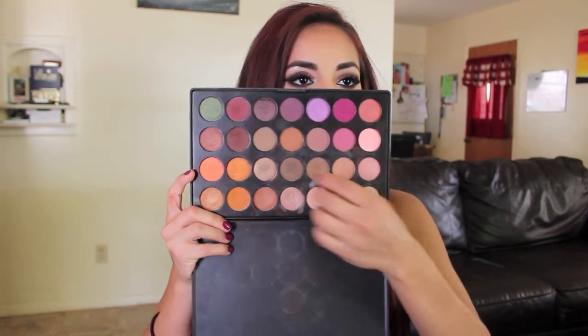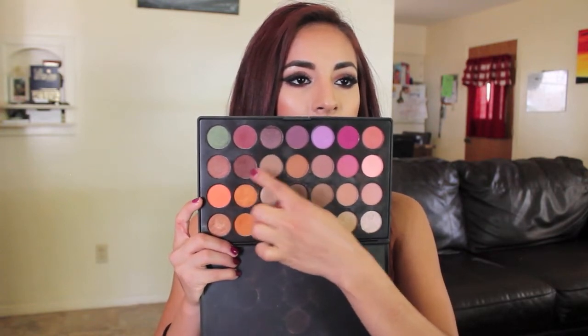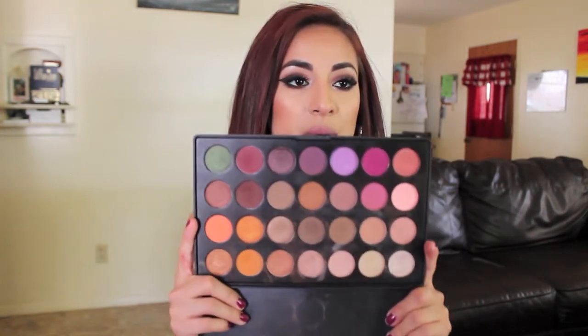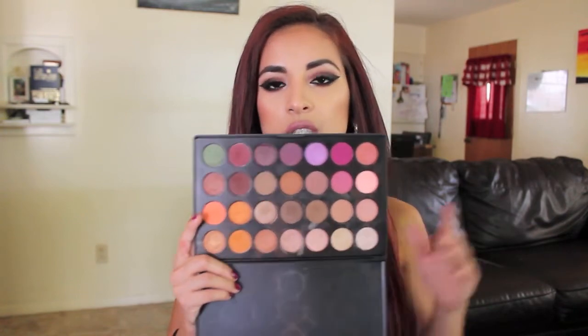This one right here. And then I freaking love this one. I look in the mirror so I could see the palette. And then I love this shade right here, and this one right here, and this one. Oh my god, I'm obsessed with this palette. I freaking love it so much, especially for the fall time. It has like a pretty green. It has all these darker warm shades, and it does have some cool tone shades down here. It's just amazing and so versatile. So yeah, big shout out to this palette as well.